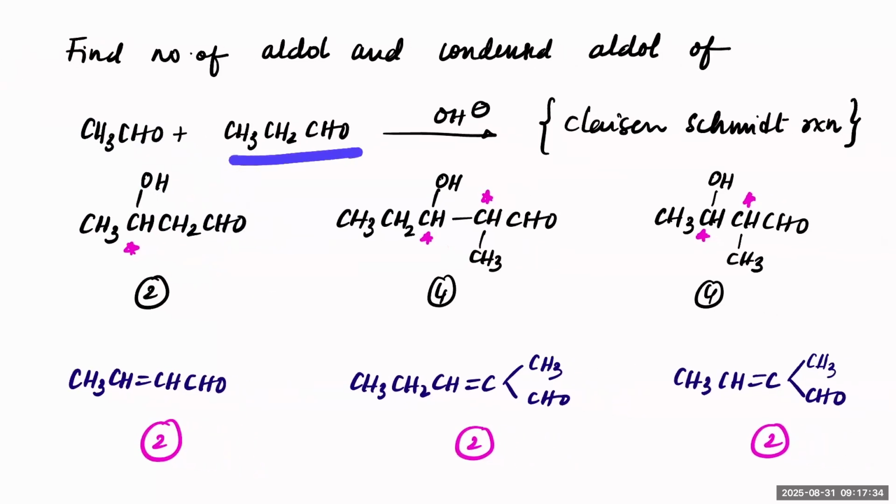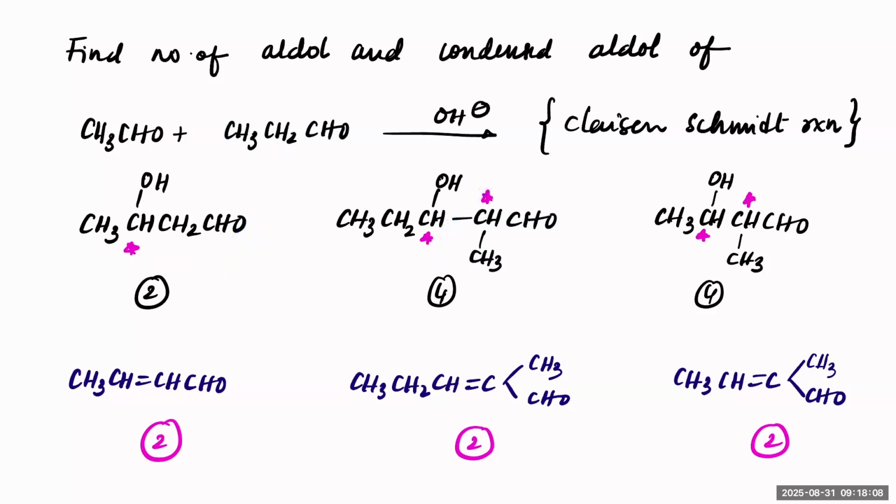Similarly, I can write the self aldol here also. First, I'll write CH3, CH2, CHO, CH3, CH3, CHO, and that oxygen I'll convert into alcohol. Now I'm writing the second mole. From this carbon I need to connect. So you can see that carbon is connected here. This is the same carbon which I'm connecting. It has a CH3 group, here is that CH3 group. It has a CHO group, here is that CHO group. Done. So this one is a self aldol. This one is a self aldol.